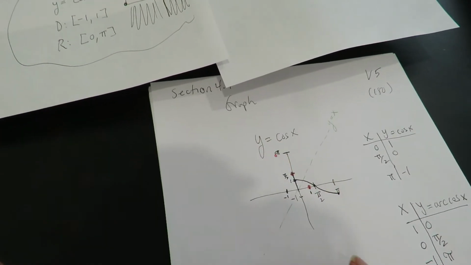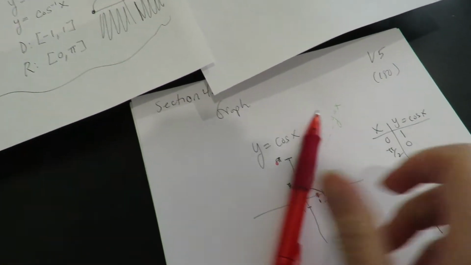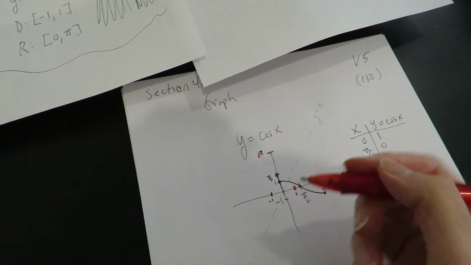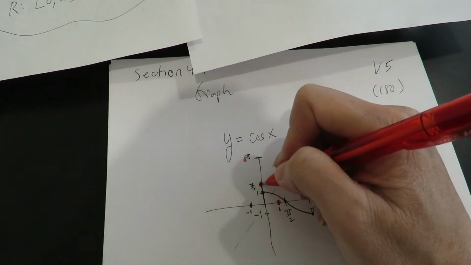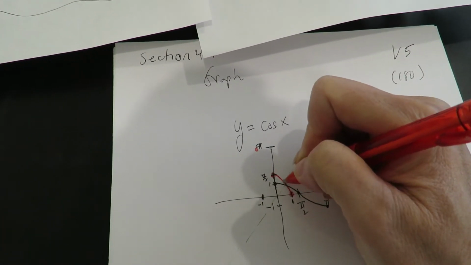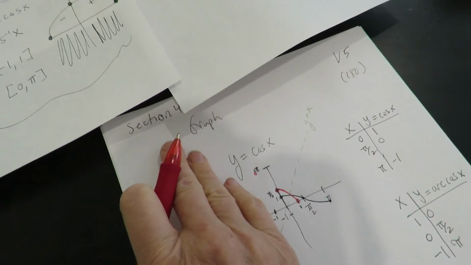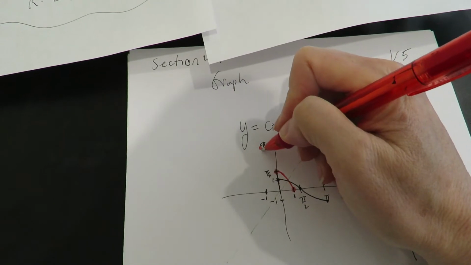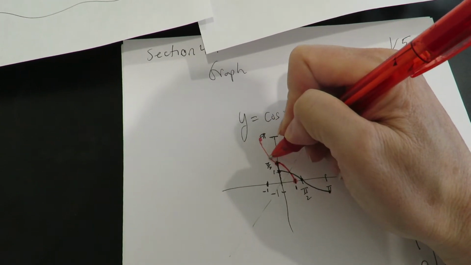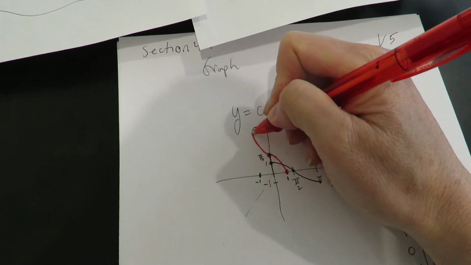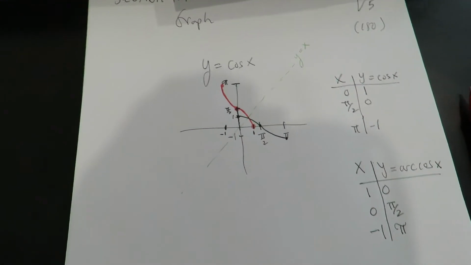You're going to flip it over that line, right? So this piece here that's concave down, it's going to flip over that line. Okay, so it's going to look like this, if you picture flipping that over. And then this guy over here is going to flip over to this side. Like this.